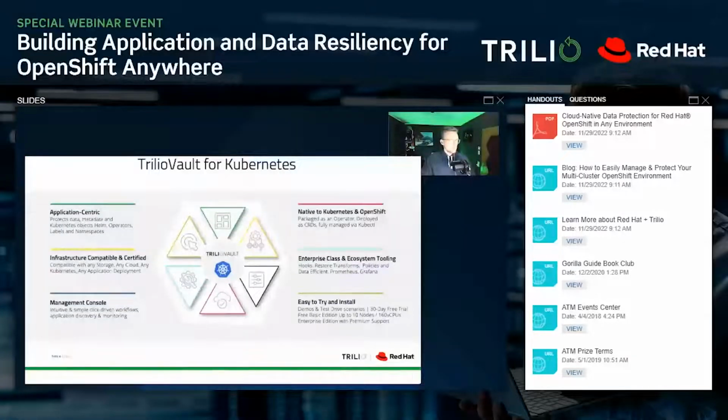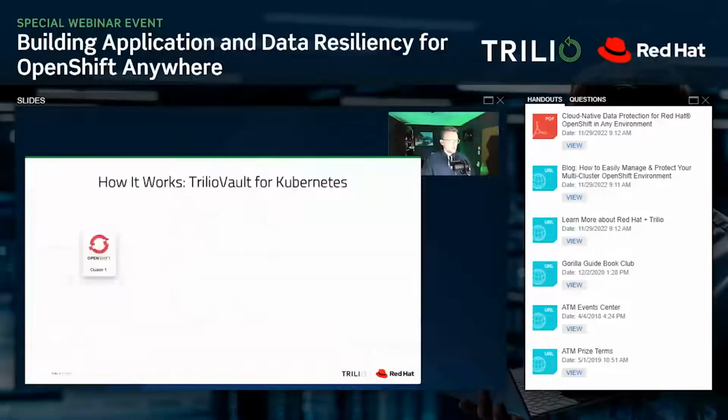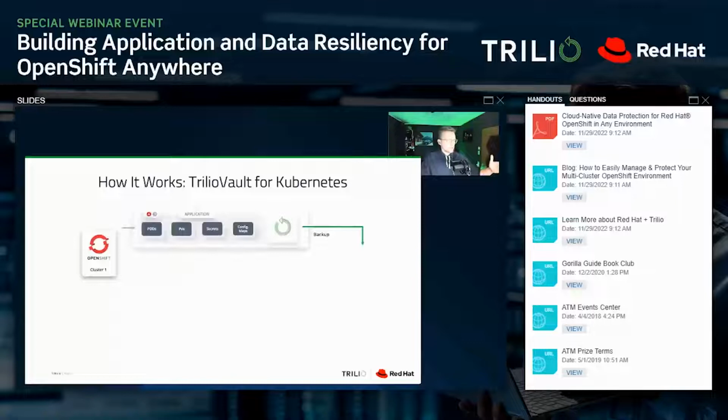So, we talk about Twilio and OpenShift and large scales these days. So let me explain from top to bottom how this actually works. For example, you have one OpenShift cluster and we have an application running and we back this application up. And there's also some data included, so some PVs. We do the metadata and also the data backup. We store it safely in a safe place. This could be an NFS or an S3 or anything like this outside of the cluster in a safe place.